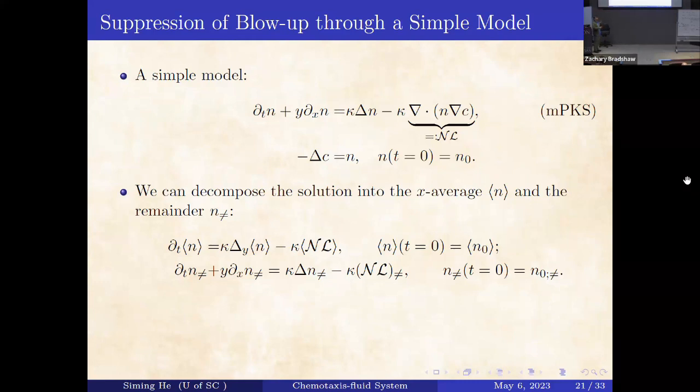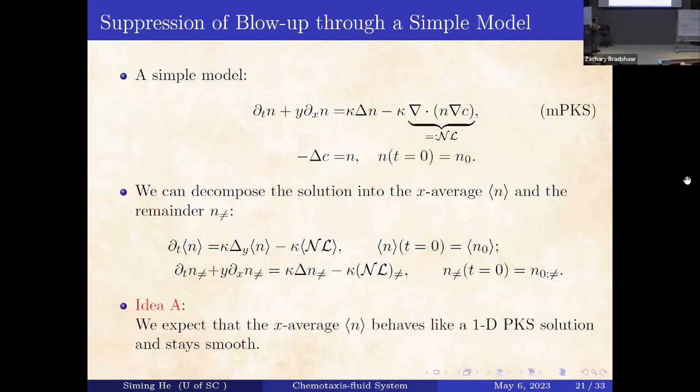Okay, you have two naive-looking equations. And now, what is the observation here? So the x-average means that you average out the x variable, x becomes a dummy, and now basically it's a one-dimensional Patlak-Keller-Segel equation. And now we know that one-dimensional equations are very easy to handle, and now it's very nice. So we expect this kind of solution. The first equation is well behaved under the assumption that this remainder part is very small or decaying very fast. Okay, so this is the first observation in this scheme.